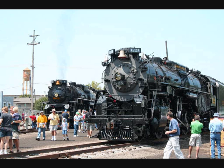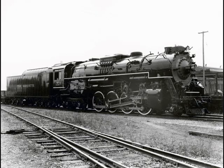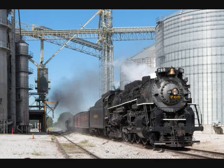Also, when it comes to fame, 765 is the more popular of the two with the steam enthusiasts, for having steamed more often in the preservation era. And you may have noticed from a few pictures in the past video that 1225 and the other PM Berks didn't always have those lighted number boards flanking the bell. Ah, I didn't really notice that though. And now you know.